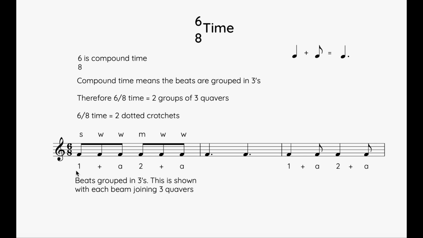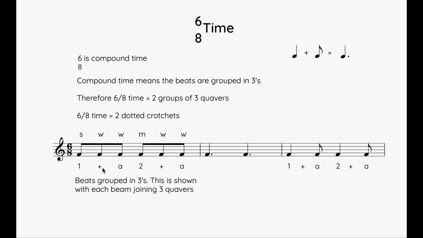So what conductors do is they conduct the compound beat. The baton will go down for the first dotted crotchet and be 1 and a 2 and it'll come up on the 2. So they'll be counting the 1 and the 2. And it'll be 1 and a 2 and a 1 and a 2 and then that way the musicians can easily follow the compound beats written in the music.